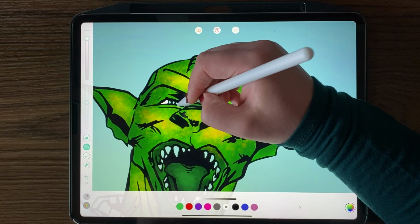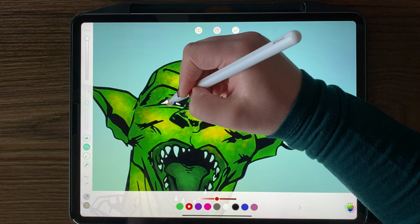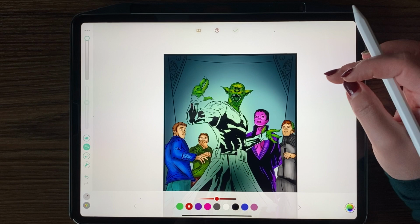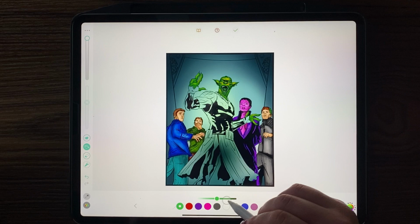And you just give him some blue eyes, or you could give him red eyes if you really want to be creepy about it. Not that you can see it all that much. I think I'm gonna leave his teeth actually the color that they are, because I doubt he has white teeth. He doesn't seem like he goes to the dentist very often, so I'll just leave them.